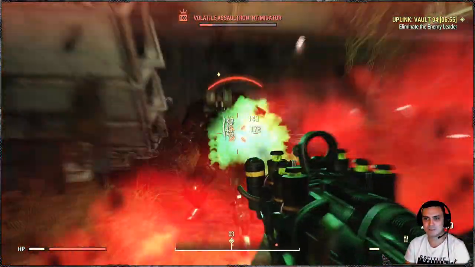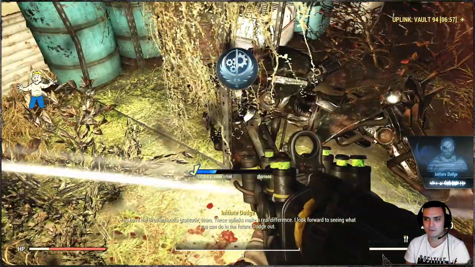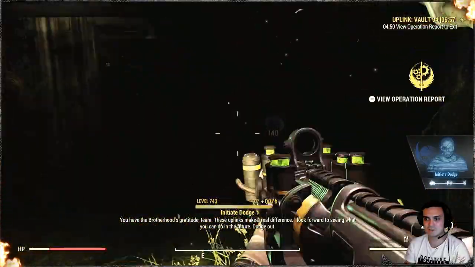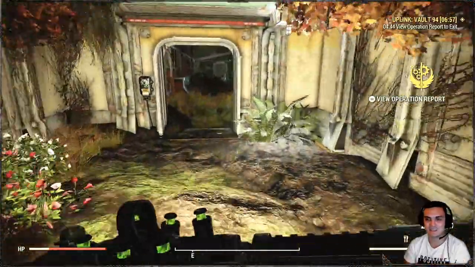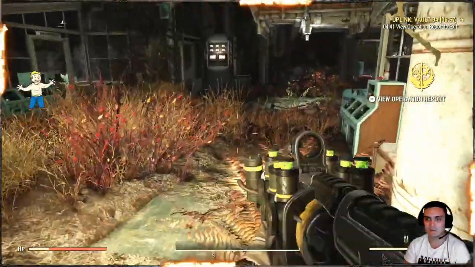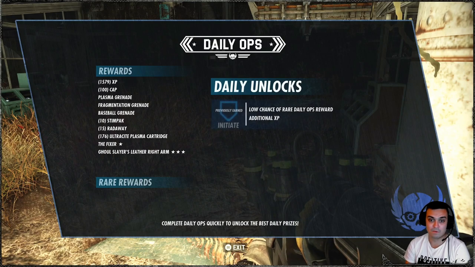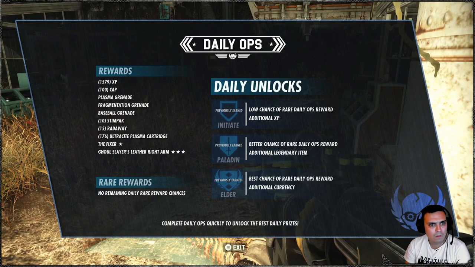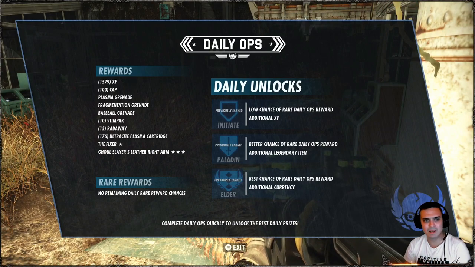There we go, final boss. Thank you, thank you. Oh. 6 minutes and 57 seconds. Not bad. Alright, let's go hide. Take a look at what we got. A 1-star fixer. What? But I didn't play today.